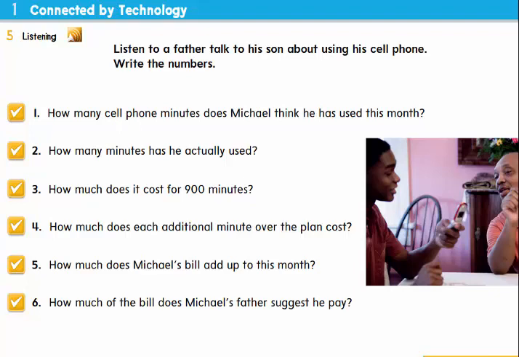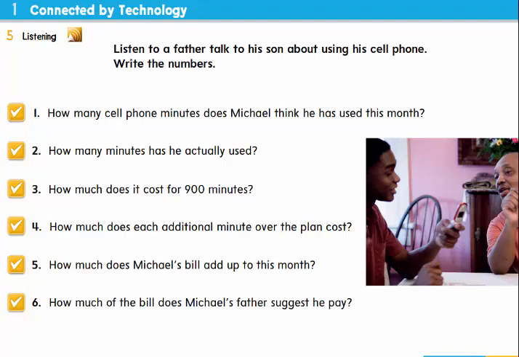Michael, I want to talk with you. About what, Dad? How many minutes do you think you've used on your cell phone so far this month? I don't know. Maybe 300? Try 950. I checked our account. We pay $79 for 900 minutes. You've used up the whole family's minutes, and we're only halfway through the month. No. Really? Yes, really. And did you know that we pay 40 cents a minute for every minute over our plan? That adds up fast. The extra 50 minutes you have used so far will cost $20.